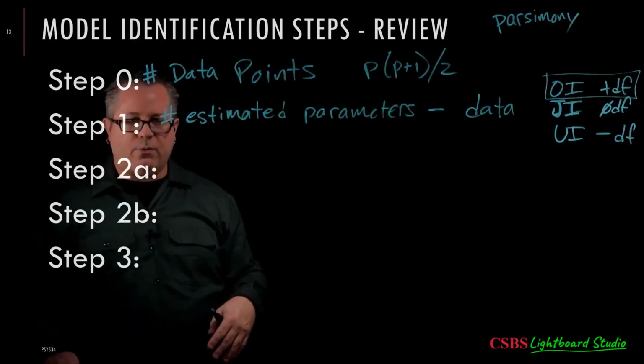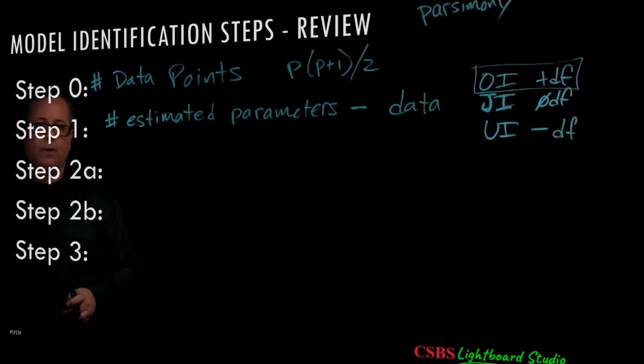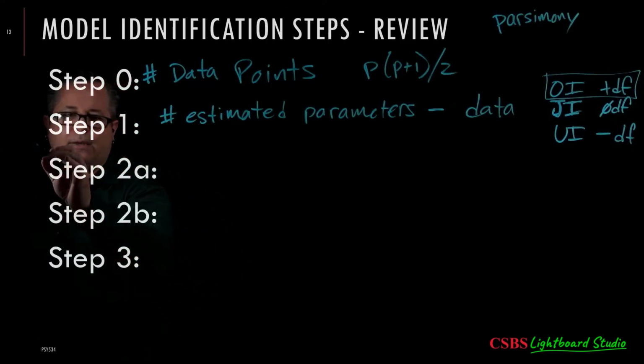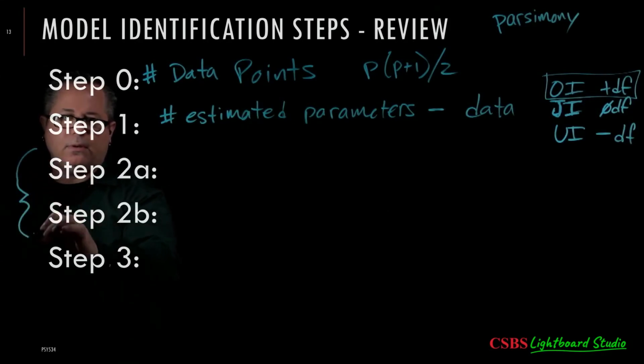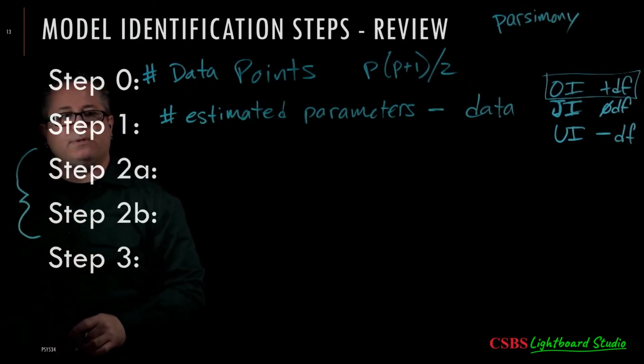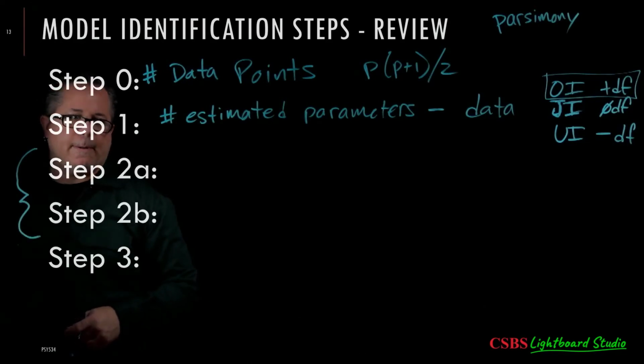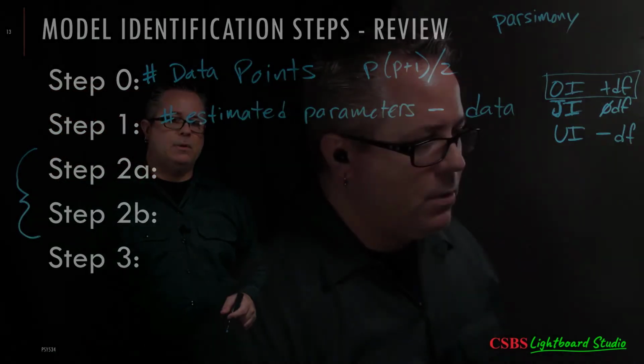All right. So what about step 2A? I'll give you a hint. All right, so both step 2A and 2B have to do with the same thing. Both have to do with the factors. That's why they're sort of together, about establishing factors in a model, the latent variables. So remember, factors don't exist. So how do we make them exist? What do we do to make them real, to make them measurable?